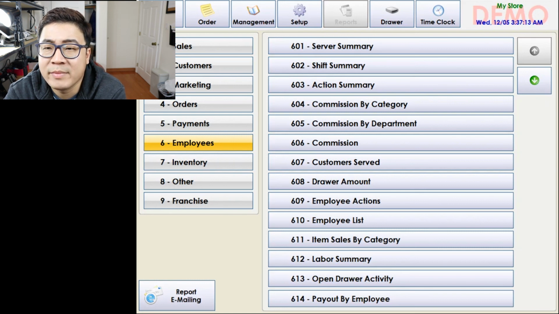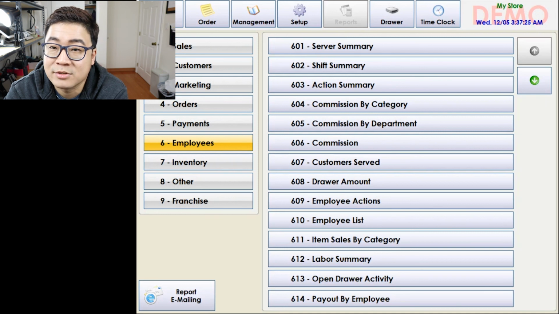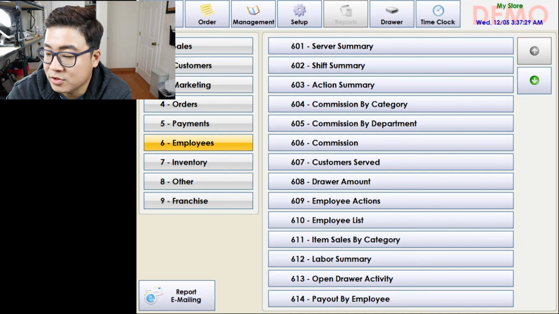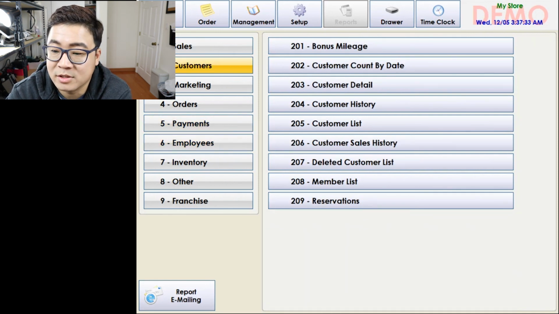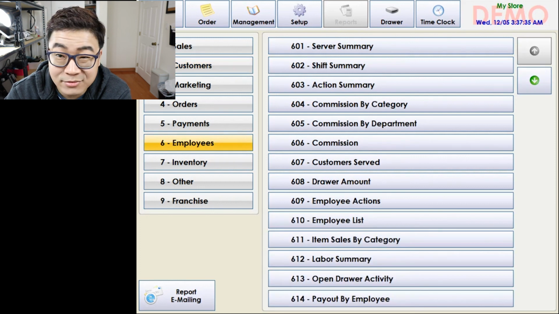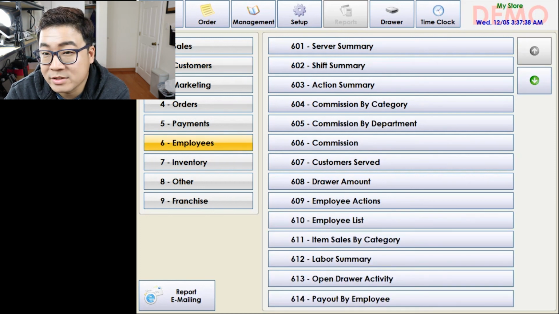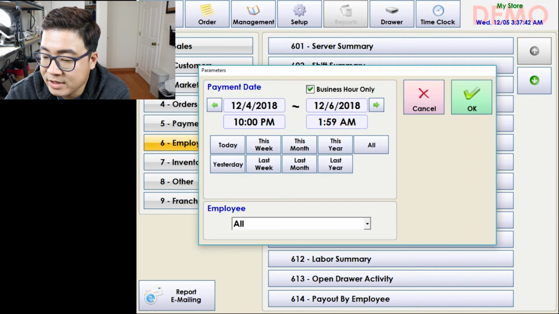But if you see somebody only make 10%, maybe they're asking for cash, something's not right. Maybe they're not doing their service right, you want to take a look. But if somebody has 50 or 60% tips, maybe they're padding their tips, you want to just double check. So that's why that's there. There are different reports. You can go to payments, look at all the payment transactions, customers, get information on customers, get information on employees. Did they do something wrong? What is their server summary? Just to take a look at what happened, everything that a server did.